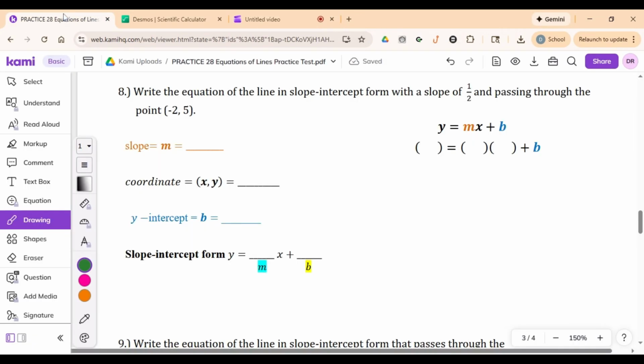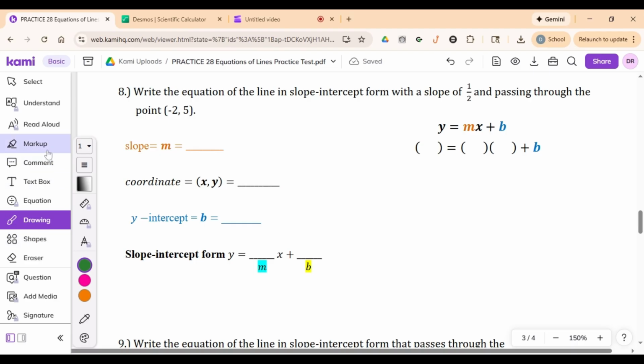In this video, we're going to go through the last three questions on that practice test. So with these last three questions, in 8 and 9, we're going to find an equation of a line without a graph and without being told all the information we need. So 8 and 9 are very similar questions. Let's go with one that's a little more basic.